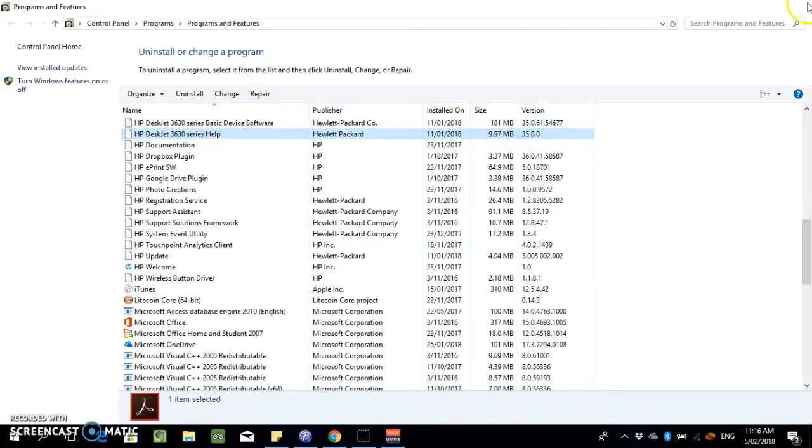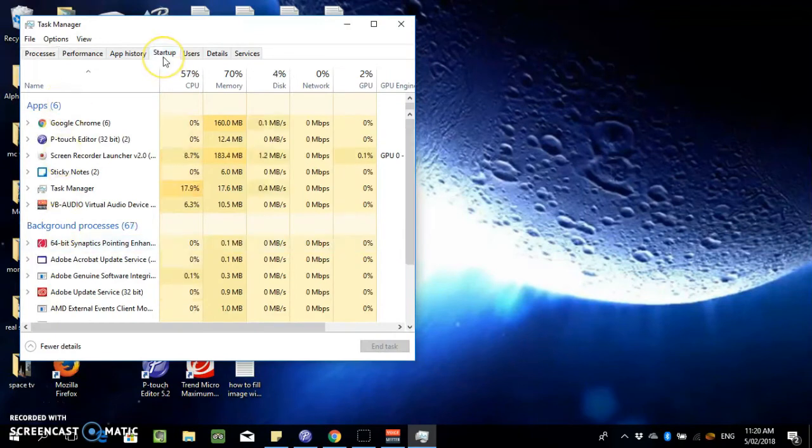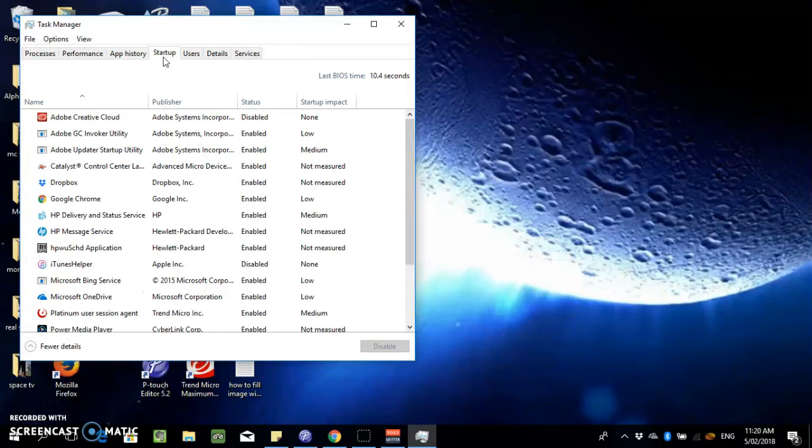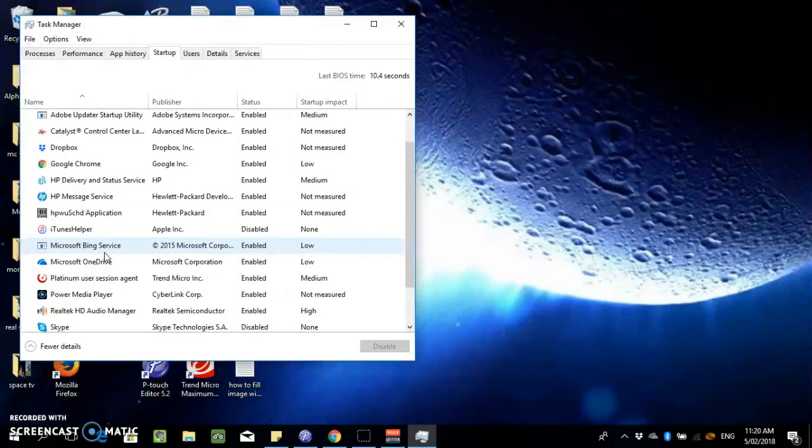The third step is you want to come down to your taskbar, right click and go to Task Manager. Alright, so with Task Manager open, we go to Startup, and you just want to disable stuff that you don't really want to start up with your computer. This makes the startup a lot slower with too much stuff that it has to boot up, and also it probably uses your internet too, makes your internet slower. A lot of the stuff's probably connecting to the internet and syncing and stuff. Doing stuff like that, I don't really know.